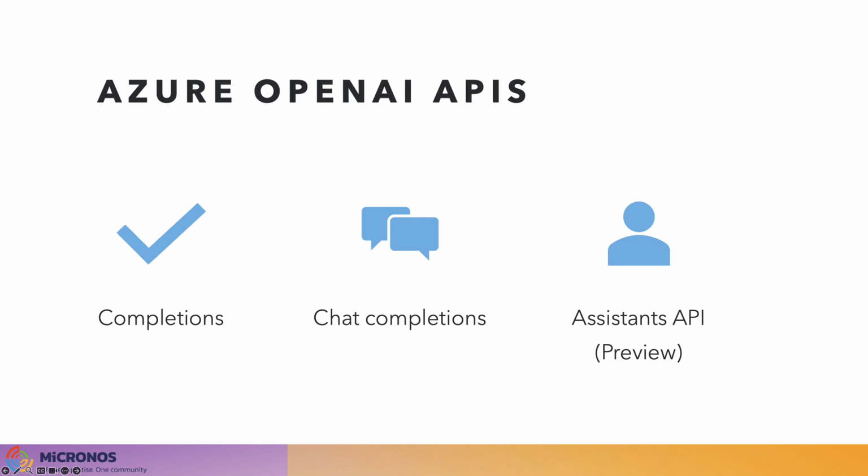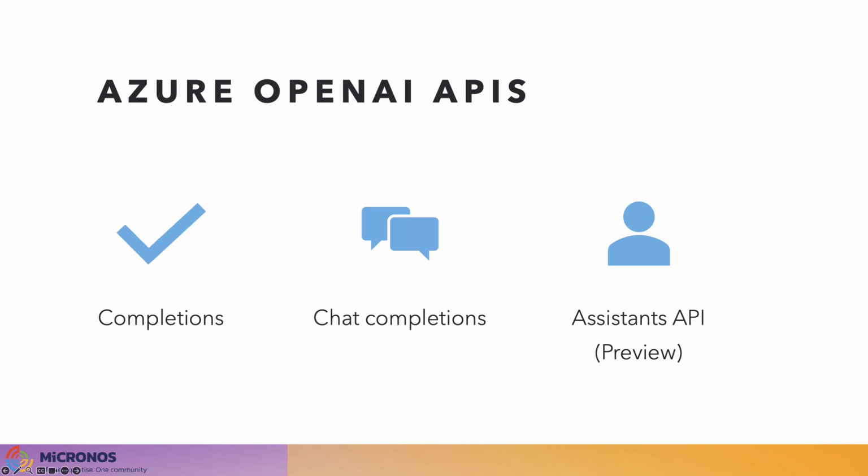Now, there's a new API called the Assistants API. Now, it's not that new if you're working with OpenAI directly. They launched it somewhere last year, I think October, November 2023. But this is quite a recent addition to the Azure OpenAI APIs. And in Azure, it is in a preview state.